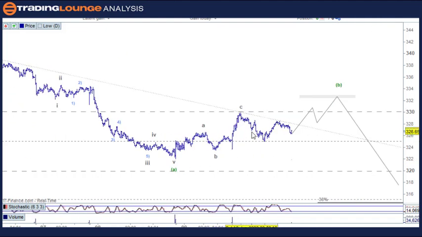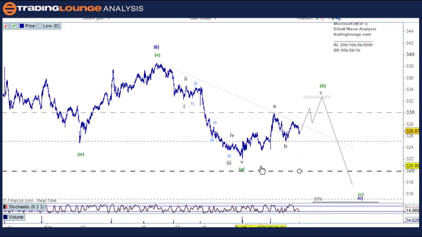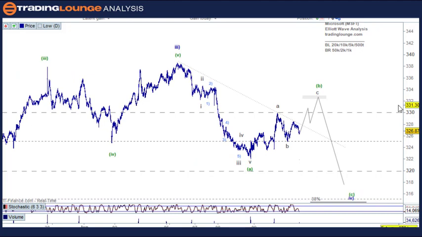One looks like 1 and 2. Looks like an A and a B and 1 and 2, because it's quite sharp here, that move, and 3 and 4. Yeah, so it looks like a B wave here. And so that put the C wave here and that there. So yeah, if you get a classic trading levels pattern, this would be the arrival, the reaction, the first high above the level.